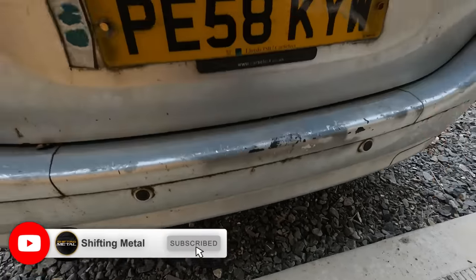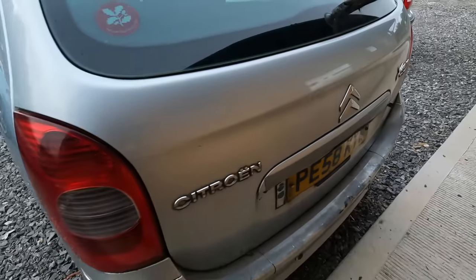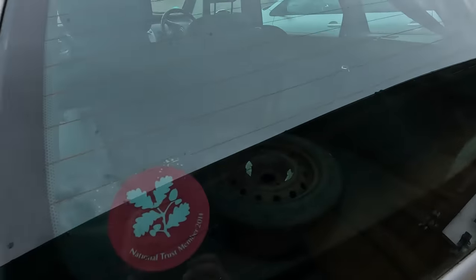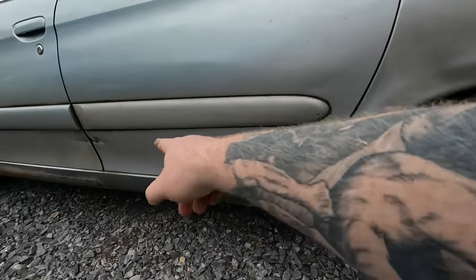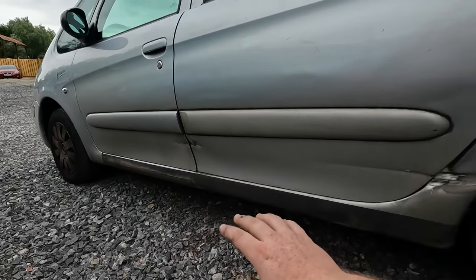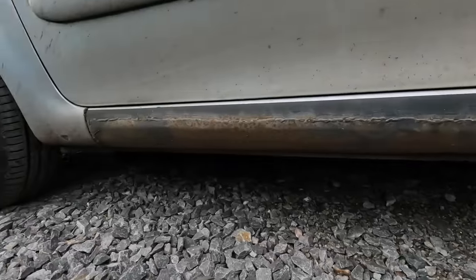The back of the car is just filthy. We've got duct tape holding on a part here. It's just tatty. We have got parking sensors but they're covered in moss, and someone's literally gone across this with some kind of grey spray paint, just to try and tidy up where they've been chucking stuff in the boot. I imagine this was a tip-run car. This other side only gets worse — we've got a huge ding in the rear quarter with a great big gouge at the same time. There's a ripple, and massive welding patches all the way along both sides.